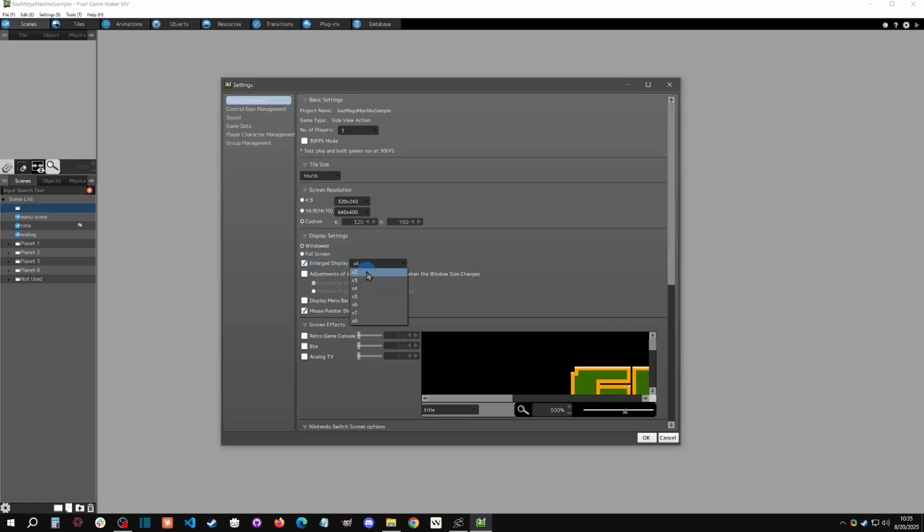And in PGM, you would do it by times 2, 3, 4, 5, 6, all that stuff. What it was doing is taking this number times 4, taking this number times 4, and that was going to be the enlarged window. So really, our resolution was 320 by 180, but the window size was going to be a bigger 1280 by 720. And so that's how we got that.